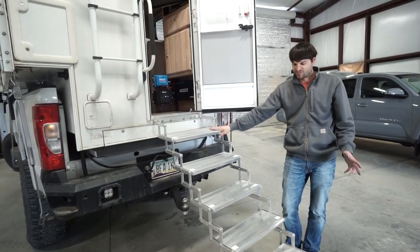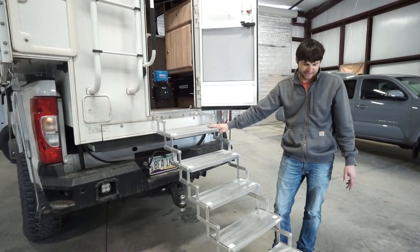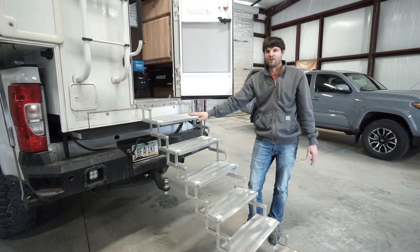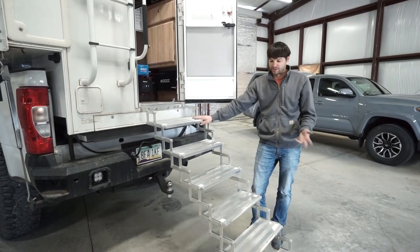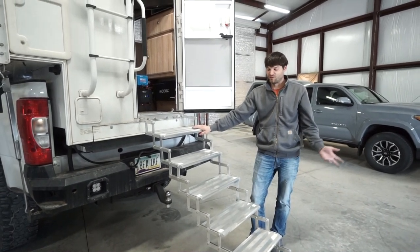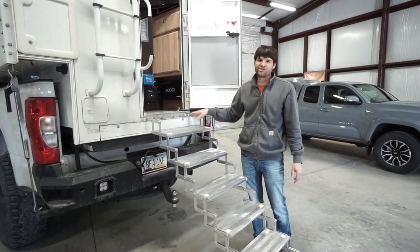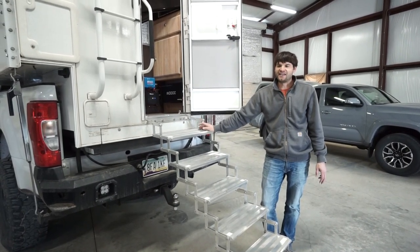Overall I think the quality is really good. There's been no corrosion on the stairs because they're all aluminum construction, with the exception of the feet that are powder coated. The durability seems good — we've had no issues with hardware coming loose or any sort of failures, weld issues, or whatnot. The construction is really well put together. I think these are a good quality product and after a year of using them, really have no complaints. Our biggest challenge was how we were going to haul them, and this solution has been fantastic.